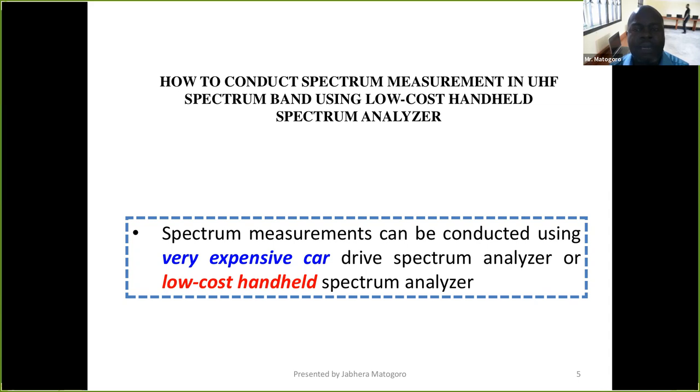the same service, or which can also offer the same level of application as you could have used with the very expensive car spectrum analyzer. But in any case, you need to conduct a measurement in order to understand the extent of the spectrum utilization. So by doing that, you can use a very expensive car-drive spectrum analyzer, or you can use the low-cost handheld spectrum analyzer.